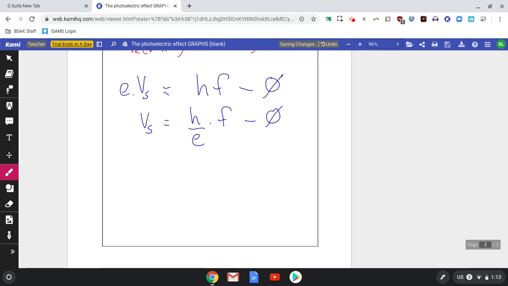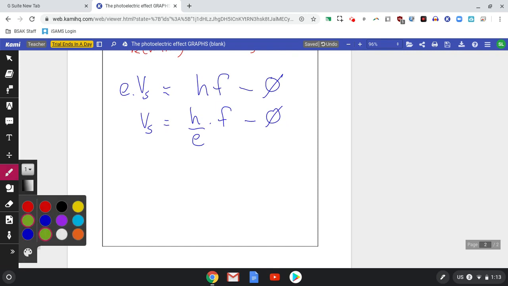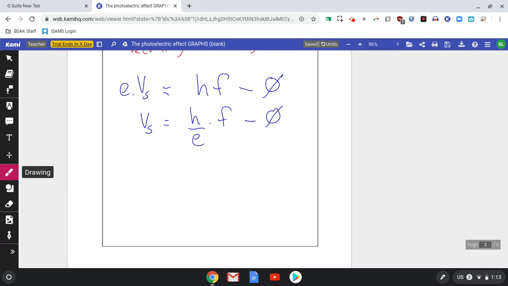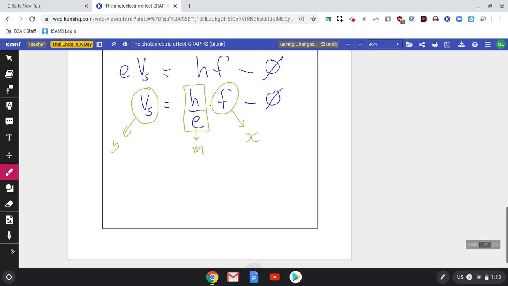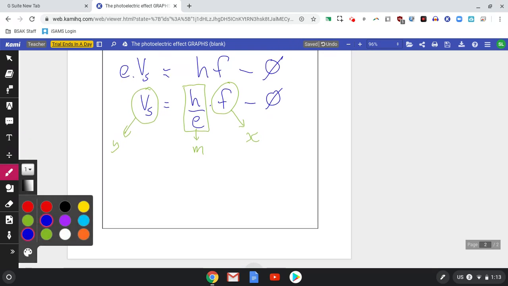That's slightly better, because now we can plot a graph of two things we measure directly. So we're going to measure stopping potential and plot those on the y-axis. We're going to measure the frequency of light and plot those on the x-axis, which means that the gradient of our straight line is h over e. h being Planck constant, e being the charge on a single electron. So there you have it. All we need to do now is plot the graph.